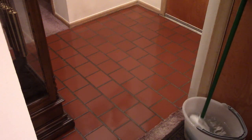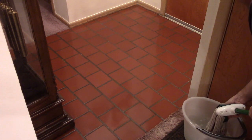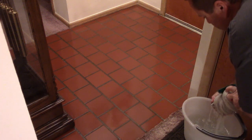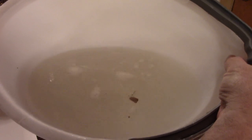And there we are. And here's the after. Picked up quite a bit of dirt and debris.